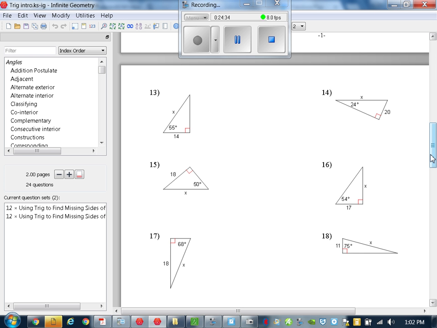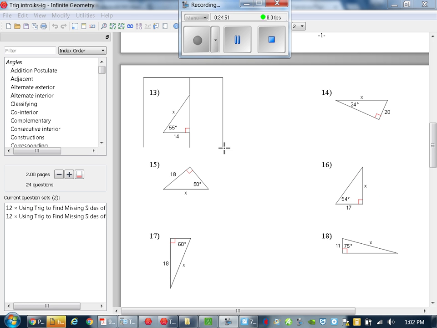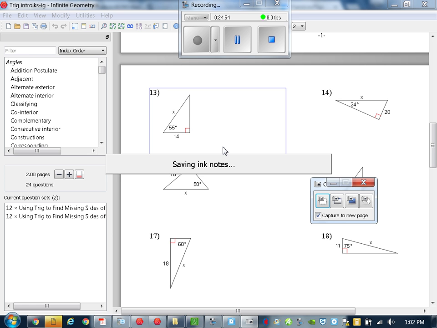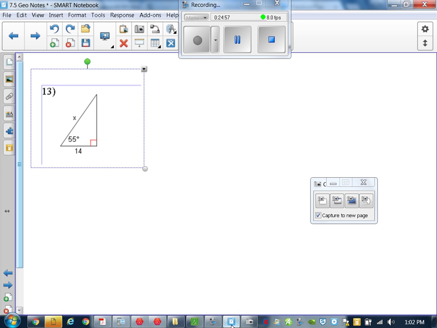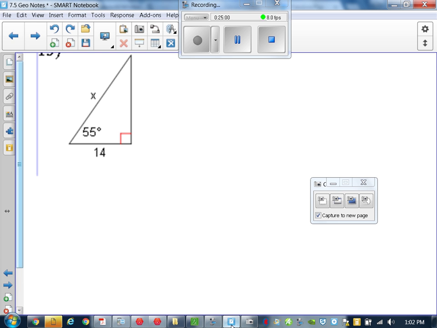Remember, it's always about where you're sitting, okay? That's why we label, because your angle is always looking at a side opposite, which makes the other one an adjacent. All right, take a look at what we do. This is my expectation for what you are to do on your homework. The more that you set this up, and the more that you show what you're going to do prior to doing it, this comes into play with calculator work next week. If you show me what you're doing, I know that you know what you're doing. If you just start pressing buttons arbitrarily, I don't know what you did wrong.